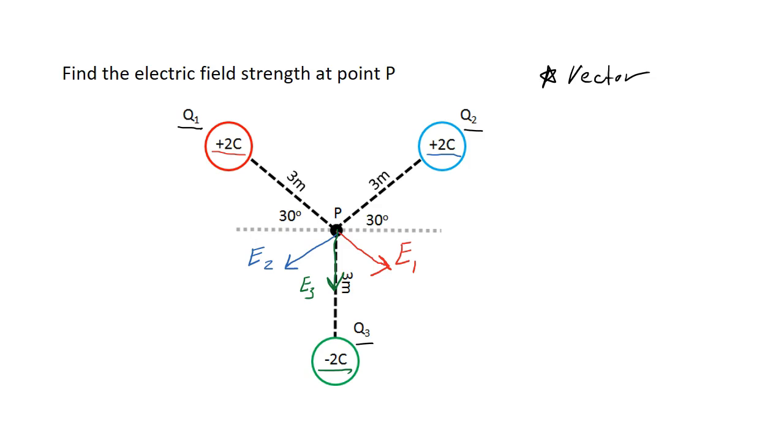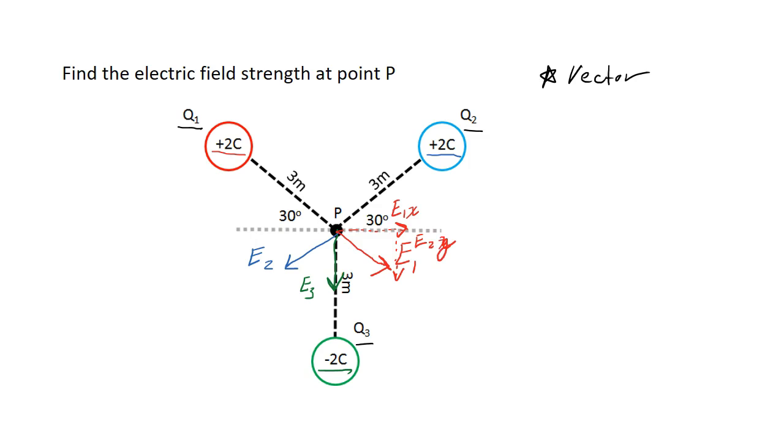Now remember at the beginning of the video I said that electric field strength is a vector. So in order to add together E1 and E2, which are at angles and not in the same direction as E3, we're going to have to break these vectors down into their components. So I'm going to start with E1, and I'm going to use dotted lines to indicate the vector components. So E1 would have an x vector component to the right, like this, and a y vector component straight down, like this. So I'll call that E1x, and I'll call the y vector component E1y.